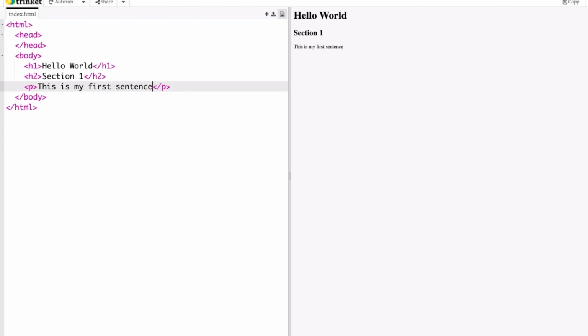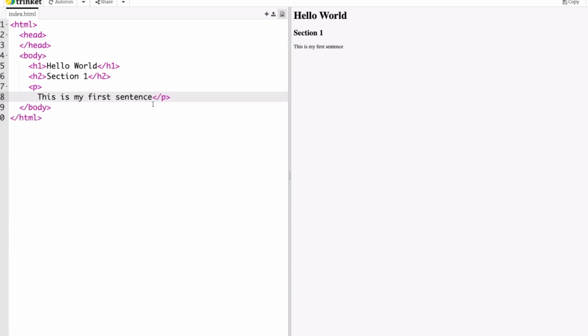All right, now we're going to do some interesting stuff. Again, this is not really good syntax for the paragraph. So what we're going to do is, right before this, we're going to hit Enter. And then right at the end of it, we're going to click Enter. And then I'm going to hit backspace. So now this looks better because we're going to add more to it. This is important. So again, this is my second sentence, period.